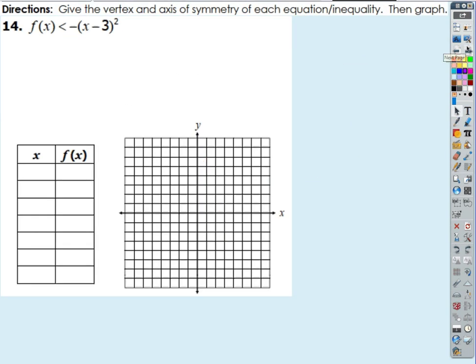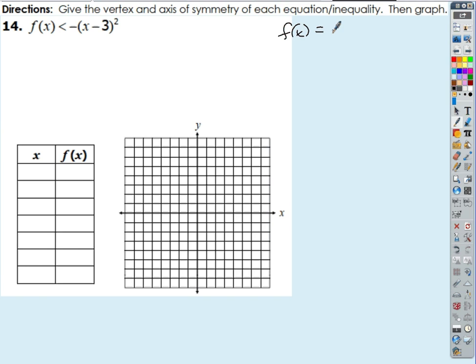Let's try another one. Okay, we'll make this one an inequality, big deal. All we know is we're going to graph a parabolic boundary. It's going to be dashed, and then we're going to shade below it, right? Below the parabola. Okay, so what are the values? Let's look at the equation. Let's forget the inequality for a second. Let's just treat the equation and see what the parabola looks like.